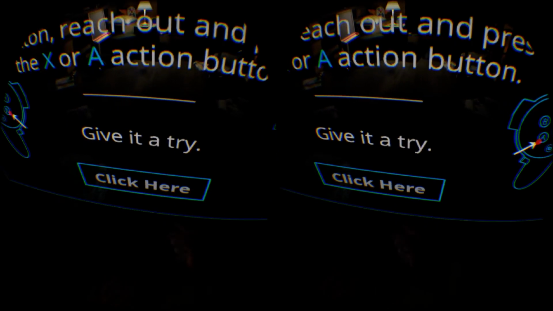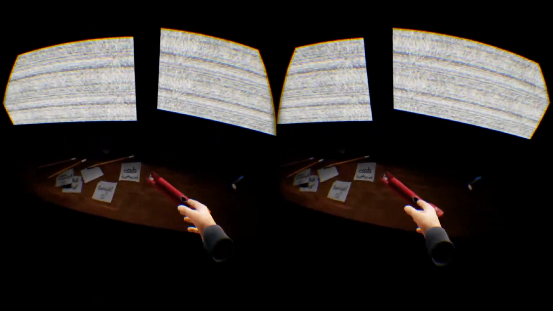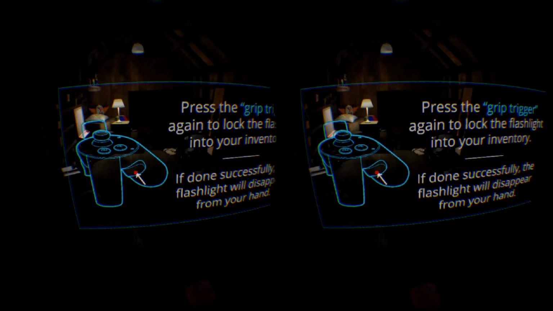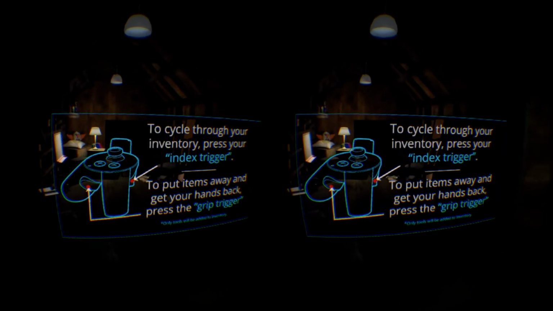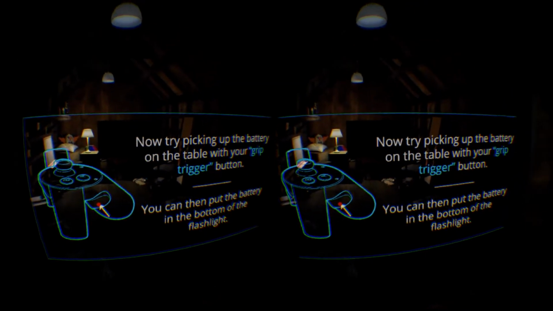Right, let's try this. Press A here. Okay. Choose your setup. Room scale, forward facing. There we go. Right, what have we got here? Torch. Pick that up. These batteries. Oh, there we go. Oh, yes. Right, that's now in my inventory. Right, try and pick the battery up. There we go.